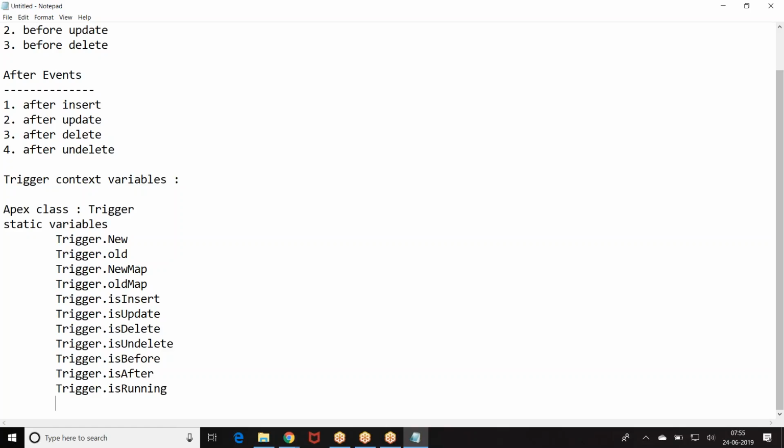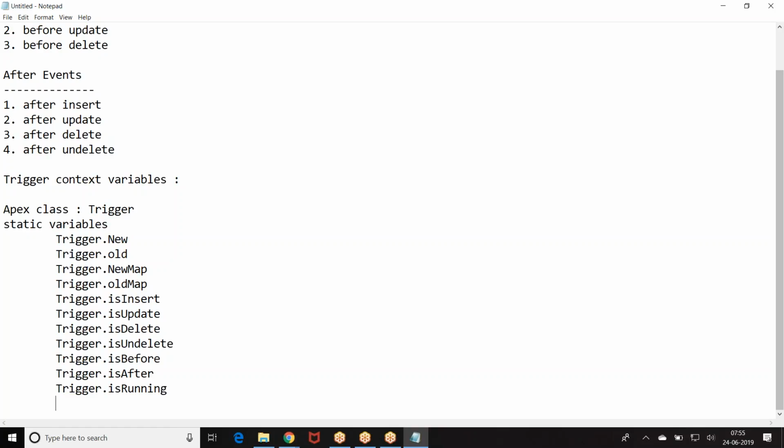Now, all these are variables which are required during the execution of the trigger. While executing the trigger, whatever data we need will be stored in these variables. These variables will hold the data required during the runtime of the operation.